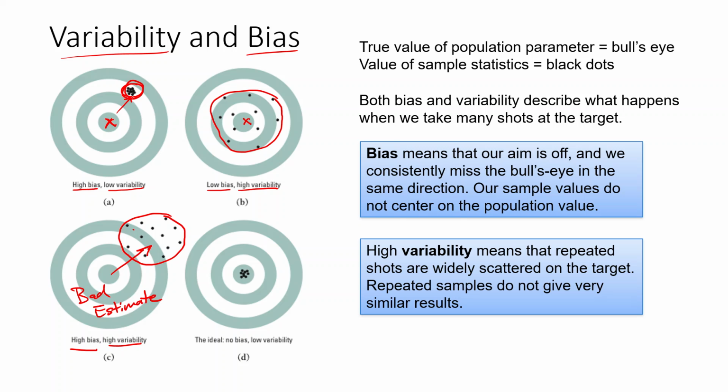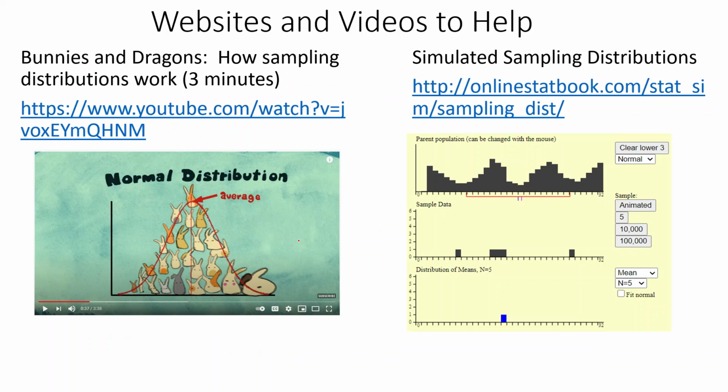All right, this one is also a bad estimate, but it's some sort of systematic thing that we could probably fix. This one's probably getting us a good estimate. This one is a great estimate. So this one, all of our samples are getting right here where we think the actual answer is. And they're not super spread out. They're all close. So we have no bias and we have a low variability. So this is the best possible scenario here. This is what we want. All right. So we want to keep our variability low. We want to keep our bias low when we're taking our samples and doing our experiments.